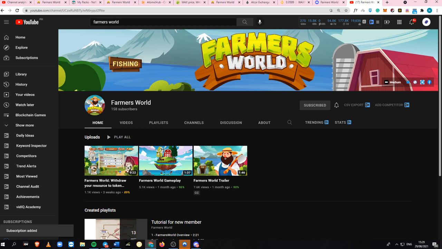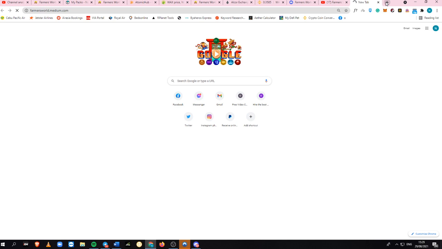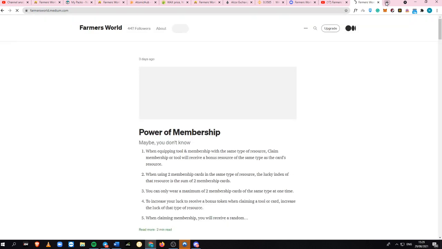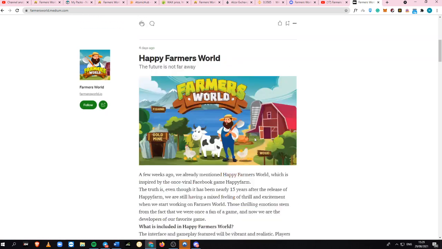There's also a Medium guide wherein they are sharing some tips and tricks, and if you need any documents, if you want to do some research, just type in here into your website. I'm also going to put this one into the description box below, so that you will be aware of this kind of stuff.